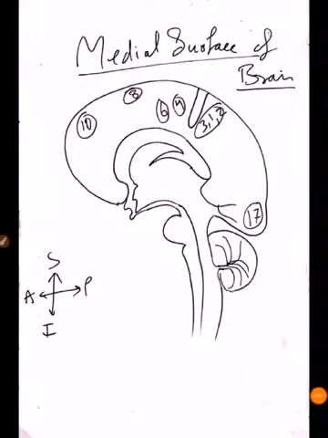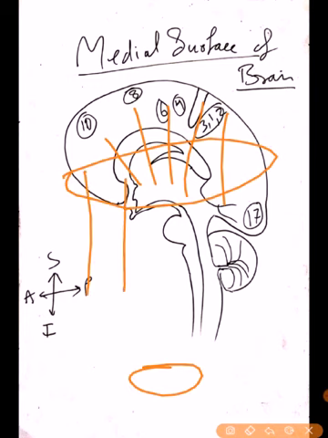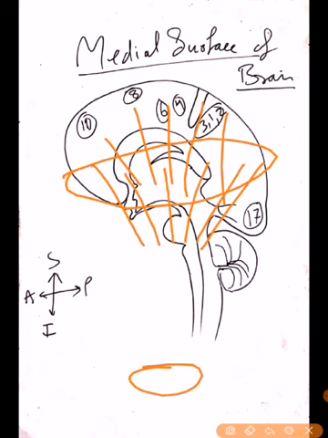So guys, now let's see how different fibers from different areas travel down into the brain. So as we can see, the brain is this huge and the spinal cord is this small. So fibers cannot pass as they are. So what happens is there is a condensation of these fibers. These fibers come and get compacted in a particular area, and from there they descend downwards.